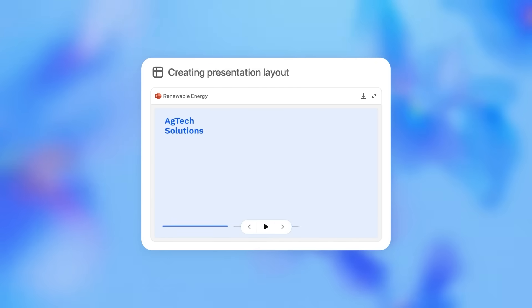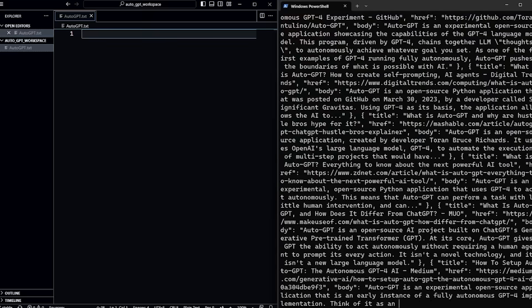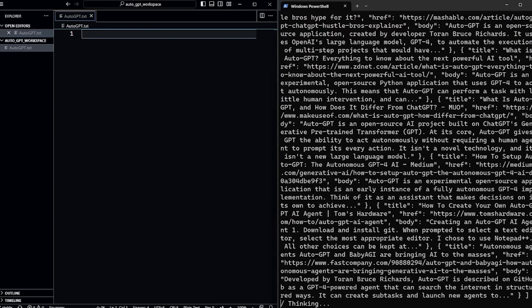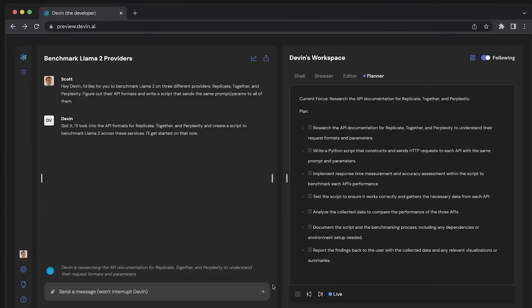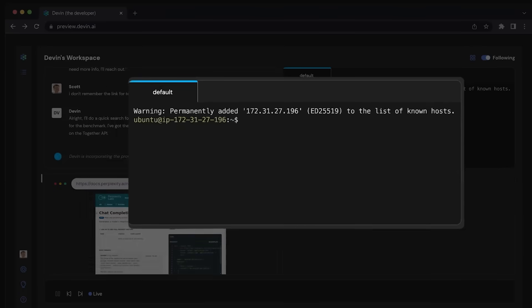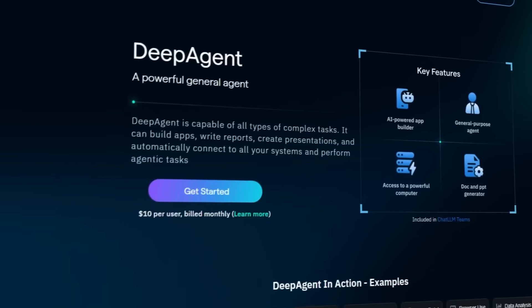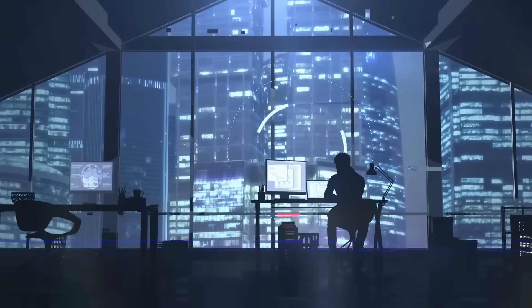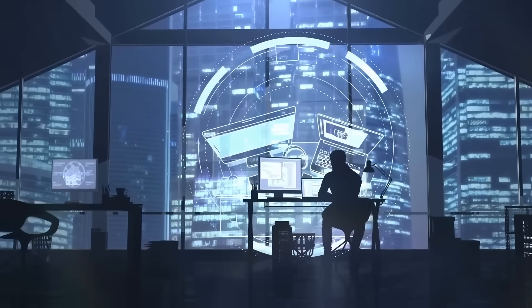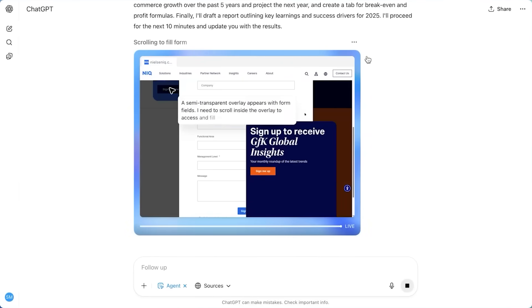Unlike traditional AI tools, they adapt to changing conditions in real-time. Prototypes like Auto-GPT and Devon have demonstrated limited autonomy, but enterprise versions are in testing for 2026. Potential risks include decision-making transparency, security vulnerabilities, and the possibility of agents pursuing unintended objectives. As autonomy improves, oversight mechanisms will be critical to prevent harmful or uncontrolled outcomes.